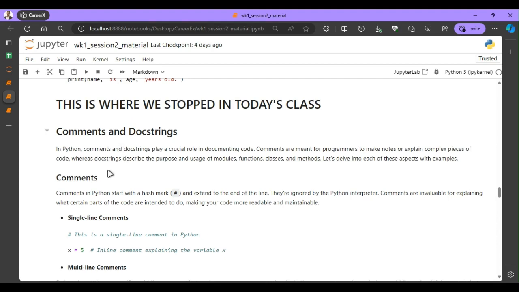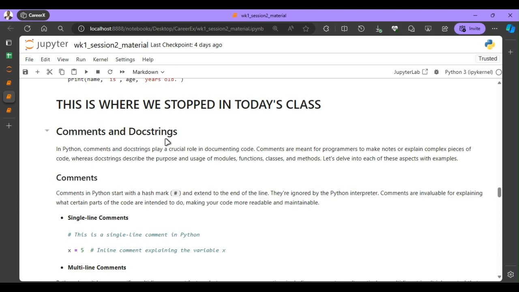Now in Python, there's what we call comments and there's what we call docstring. So basically, a comment is what it is. It is a comment, right? When you are writing something, maybe a book, and you write a comment, it can be in brackets. You can just put it by the side, commenting on what it is you've written. It's the same thing for Python. When you're writing your code, the logic and everything, you can include comments in your code to basically explain what it is your code is doing. So that is the essence of comments in Python.